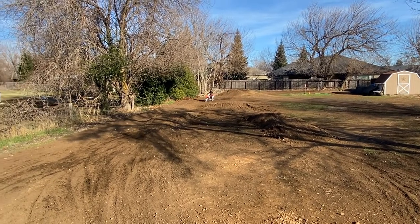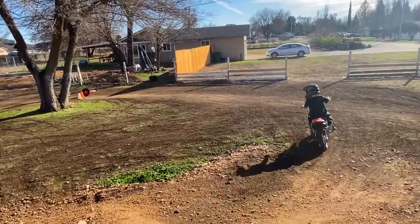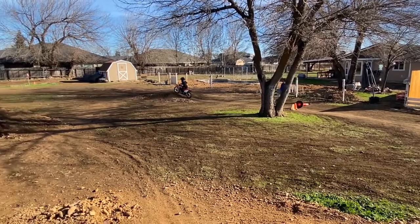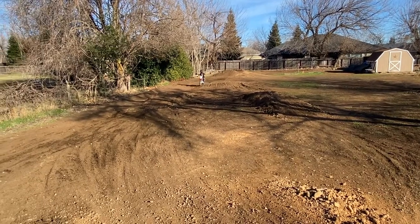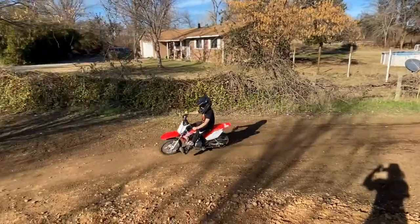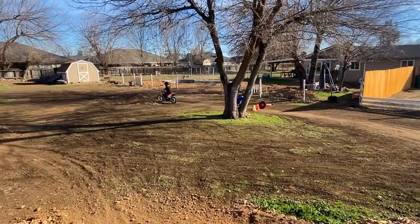This is Burquito. We're here today at the Dead Donkey Arena, Wilmot compound. Nathan's pretty much taken over the 110 Honda. This is your CRF 110 Honda, 2021 model. And he took a liking to it. He's kind of already passed up the 50. You can see his size. He's now 8 years old, and he's on that 110, and he's just a bat out of hell now.